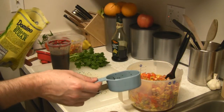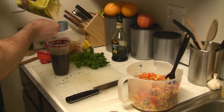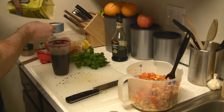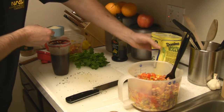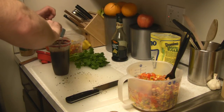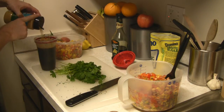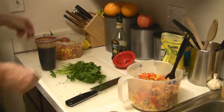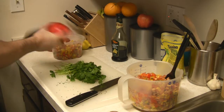I almost forgot I need a half cup of sugar. I'm going to go a little bit light on the sugar. Don't want too many carbs in the dish. A little dash of flax in there. Maybe a couple tablespoons. Mix that in.